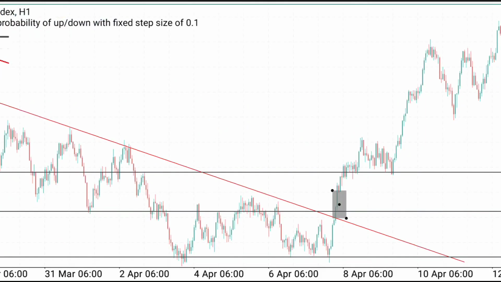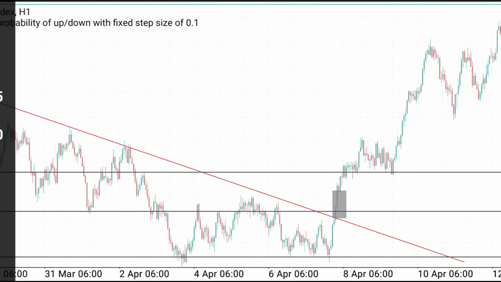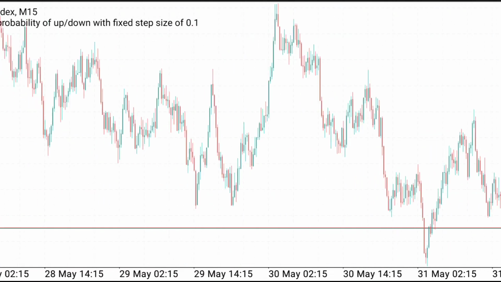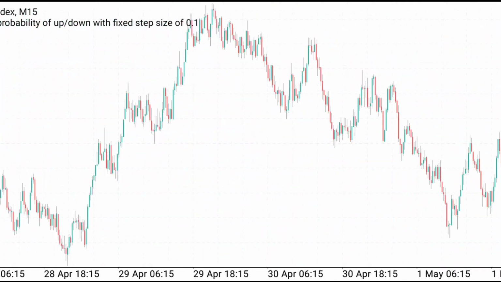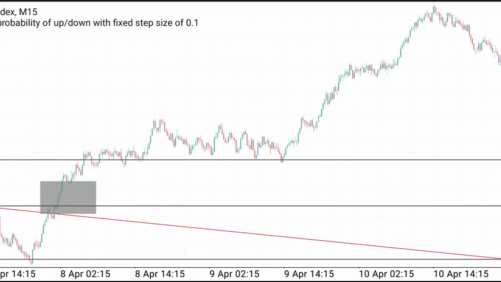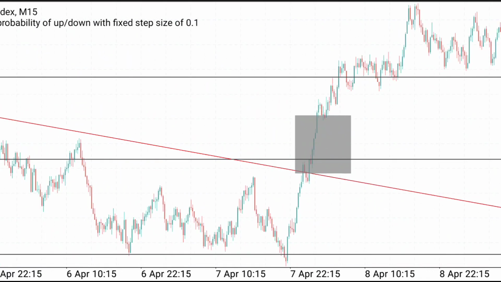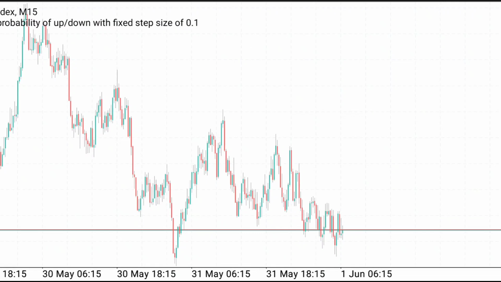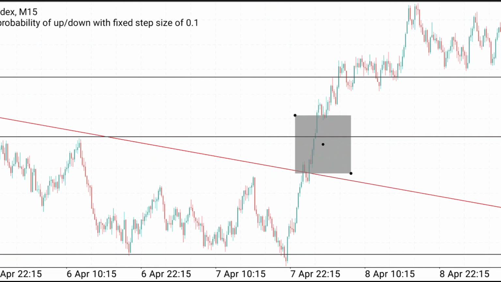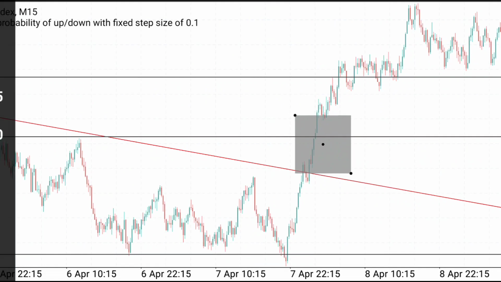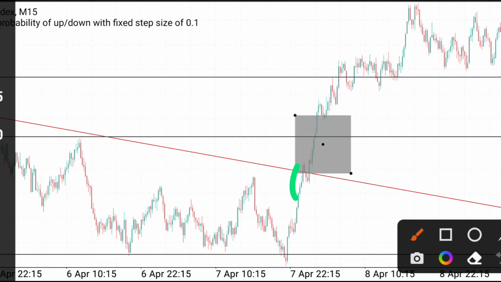Immediately it broke out here. This is it. So let's go down to our 15 minutes time frame and see our trade entry, where we can enter a trade. Okay, good. So you see, immediately it broke out. The market even retested on the same zone. Let's go back, please. So the market even retested, which is here, retested and started before moving up.